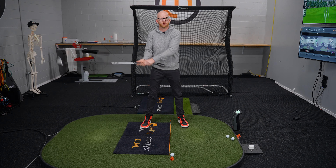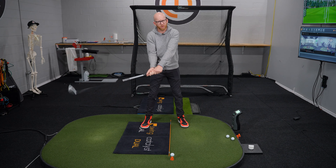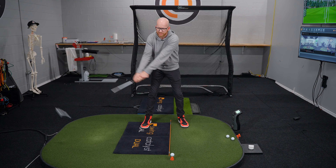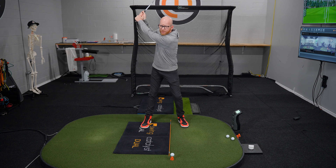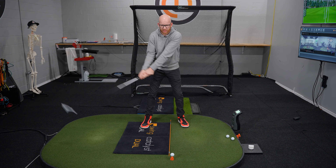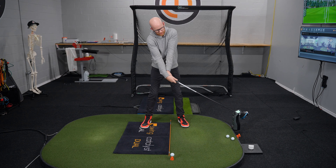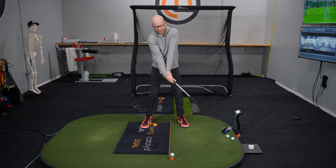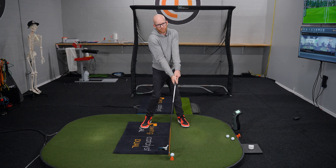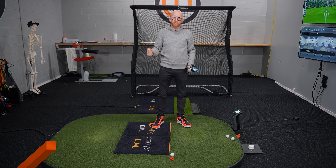The reason so many of us are afraid of this is we're terrified of the flip. Everybody's been told that we don't want to flip, and we know that this is very bad. But what we have to realize is that when doing this in an actual swing, the body is rotating — it's not going to be static. Most people think: if I get back to low point with my shaft more vertical, I'm going to flip it. But in reality, we're never going to move like that with the club head accelerated. Our body's going to be more rotated, the club head is going to be able to turn the corner, and we're going to find that nice finish position.